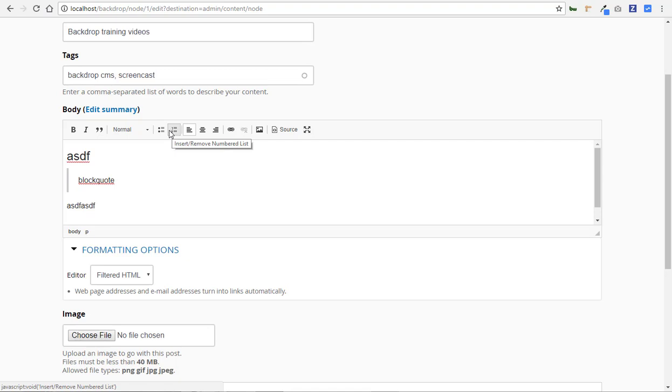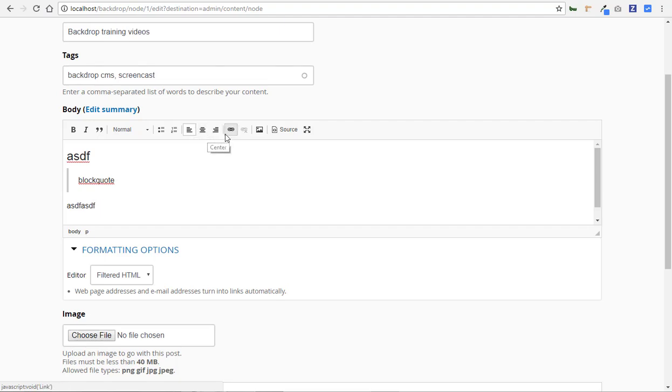Bulleted list, numbered list, technical writing tip for everybody out there. If it is a list that you have to go through, step 1, step 2, use a numbered list. If it is just a list of things like a packing list, blanket, pillow, toothbrush, whatever, bulleted list. See what I mean? If it's a logical progression that you have to do one at a time, then you want a numbered list. And definitely use a numbered list if it's progression or steps.